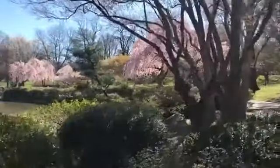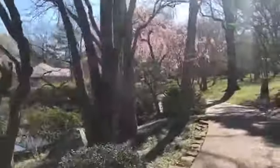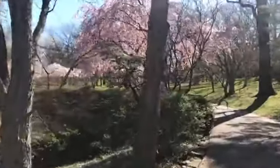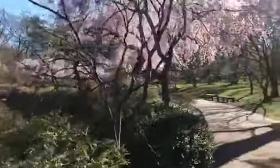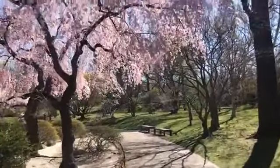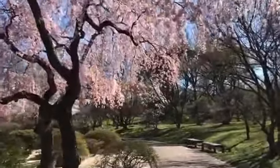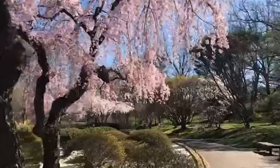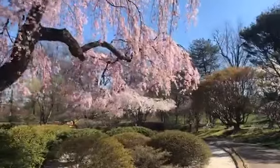So we're gonna come a little bit closer here to these weeping cherries. And you'll notice, we're doing our best to hide it, but you may notice some work happening here on the Koi Bridge. So that's one of the things that happens on these Mondays when we're closed, is that we have crews that are able to do work that would be much harder to do when we're open to visitors, and especially on a week like this when we'll be pretty close to capacity. So they're doing some work on the Koi Bridge, but it should be open tomorrow when everybody comes to visit.